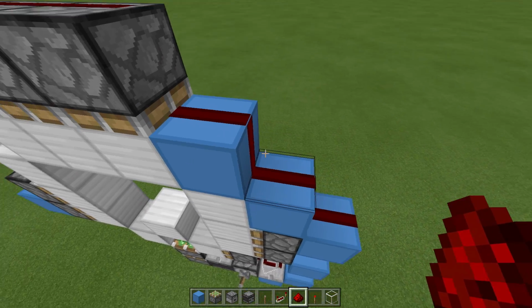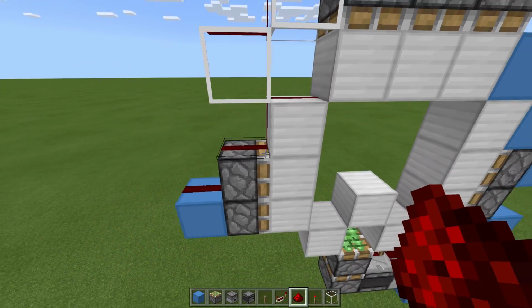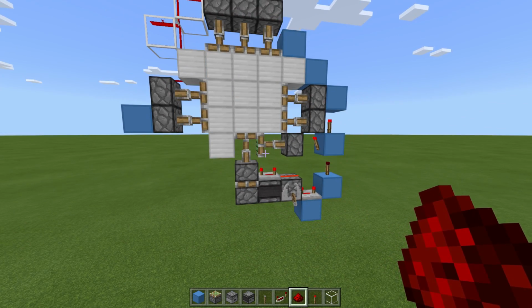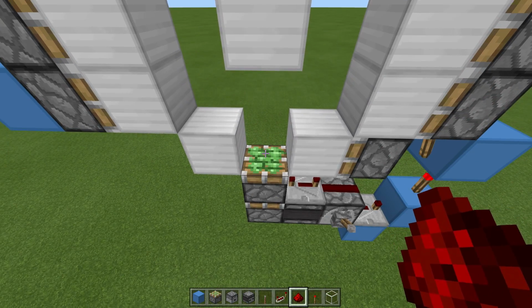It'll power this dust, which will power these 3, which the dust will travel down like this, all the way down here, powering this piston, powering this block, which will power that piston. So we should have our full extension. So all we have to do now is get that block from there to there.